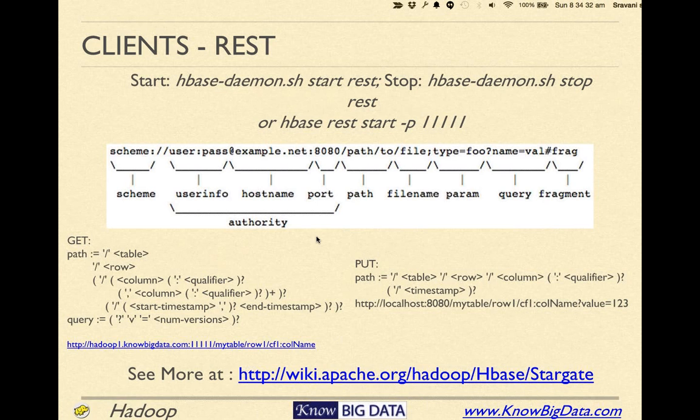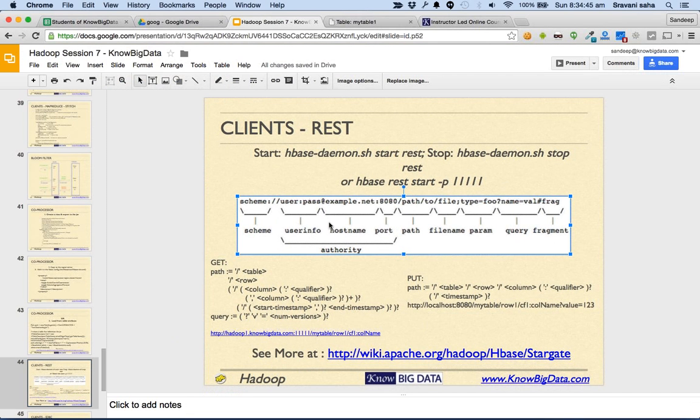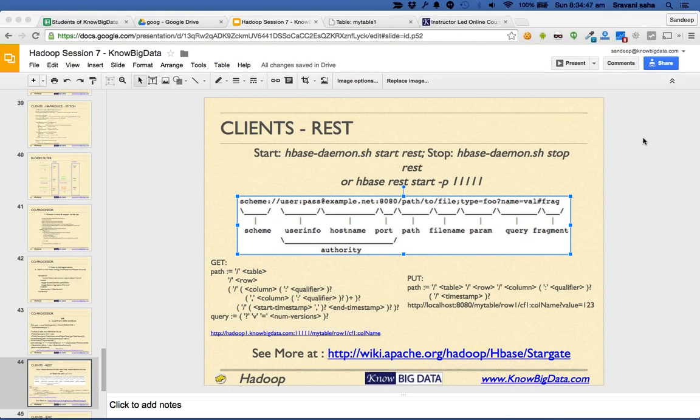All right. Next is to access the HBase service. You can use the REST interface like this. But before that, you'll have to start the REST API. For those who are not aware of the URL scheme, REST is basically accessing data over the URL, and a URL is generally defined like this, starting with a scheme: HTTP, HTTPS, FTP, and so on, and then login colon password, followed by at, and then your actual website name, then followed by the port number.